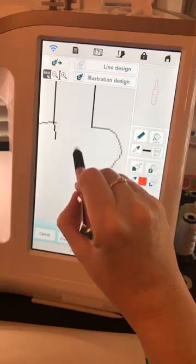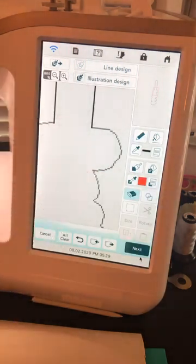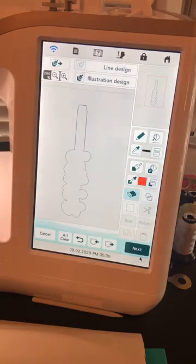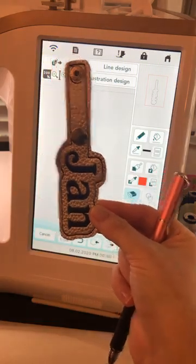And I'm going to get those as close as I can. I'm going to lift. There we go. Now you can see the great thing about this is it's a drawing right now. This is not actually stitches at the moment inside of IQ until I tell it to be stitches. So it comes in as pixels, and those pixels are those little boxes, and they're so easy to erase. So that's why I like to zoom in really, really close. Now I'm going to zoom out to where I can see my shape. And so what you can see is that now I have my name outline and my tab outline, just like that one.